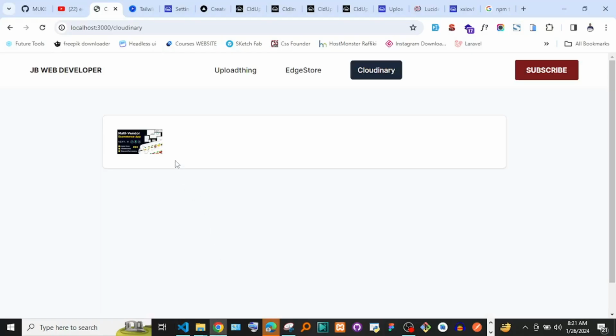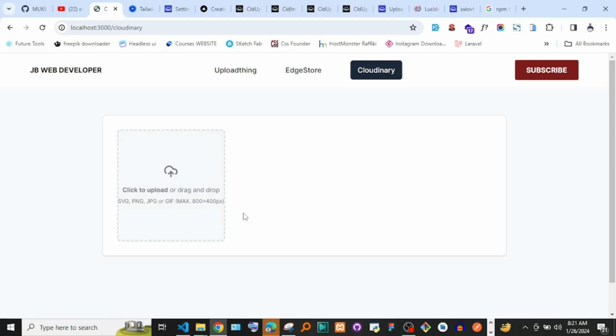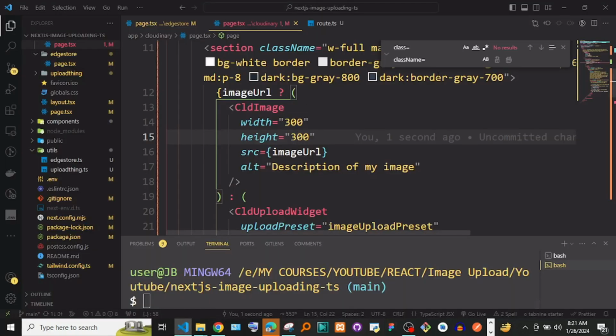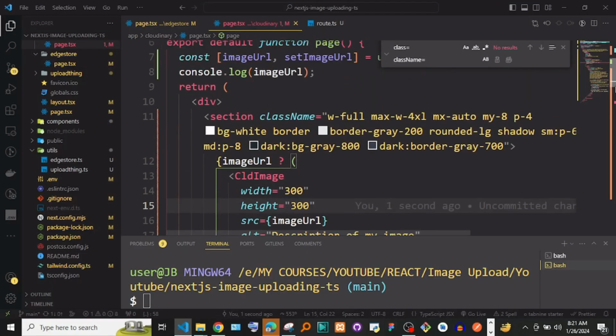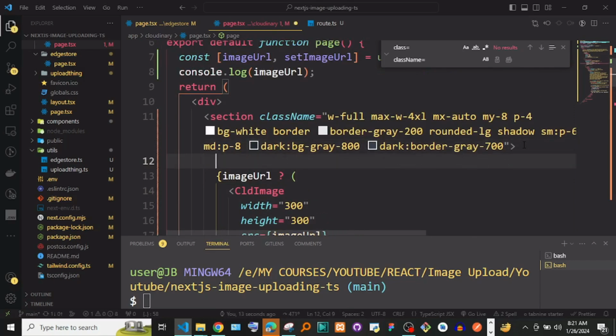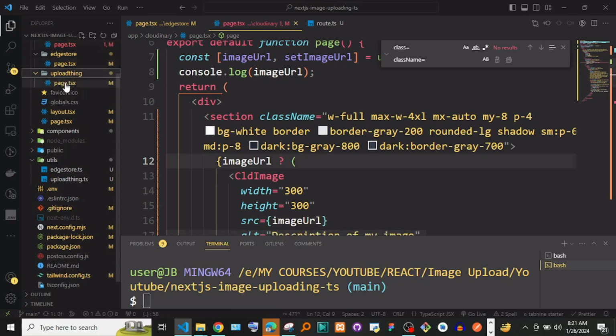Okay, so we have already looked at how to handle this. You can go ahead and add the other change. On top here, you can add the flex. In fact, I just go and copy this from, I think, the UploadThing.